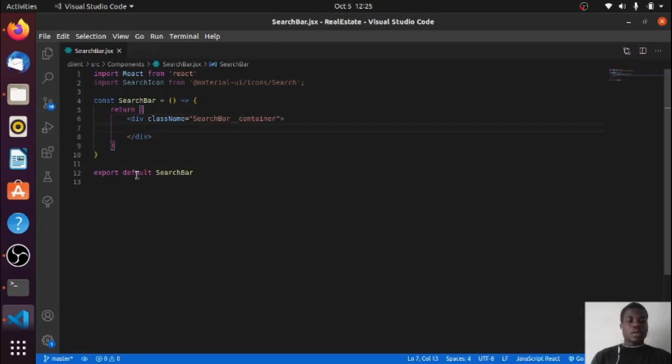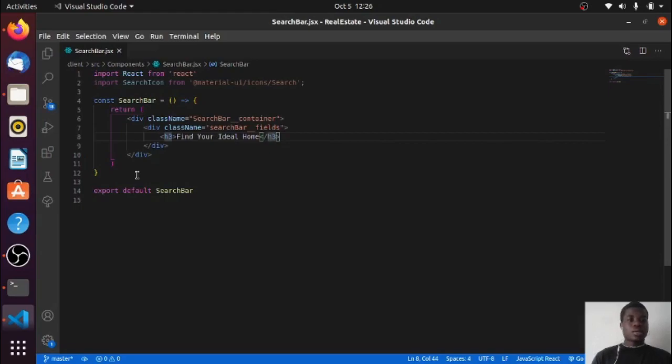So in here we need the component, so we can say search bar underscore field. So in here we need the h3, h4, h3 saying find your ideal home.